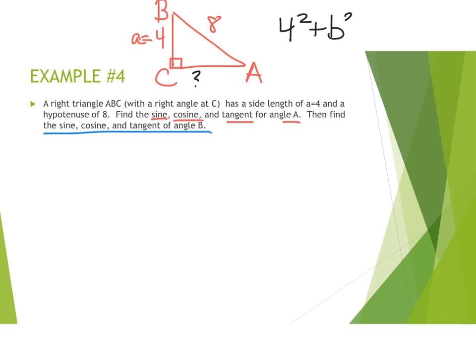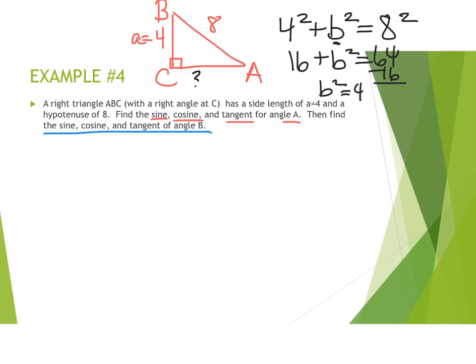This one's a little different from the previous ones we've had today because it's not the hypotenuse that's missing. So make sure you put a variable in one of these spots. So if you go 16 plus b squared equals 64, you're going to do some subtraction to work on this one. B squared should give you 48. Square root that, and b is approximately 6.9. So I'm going to put that side length in, 6.9.